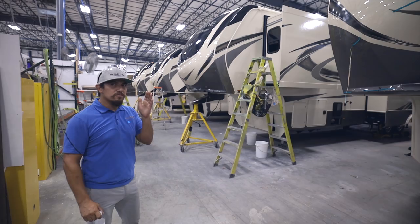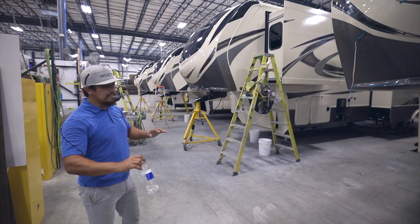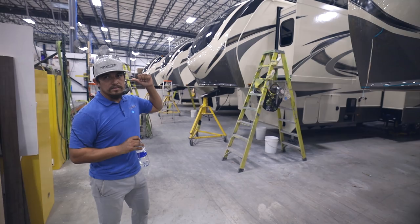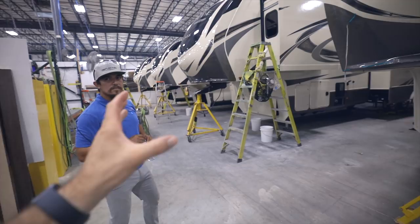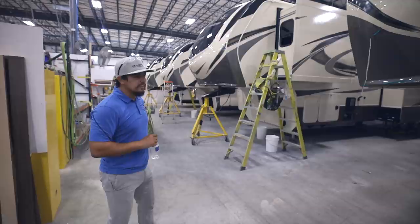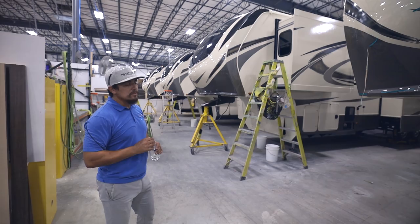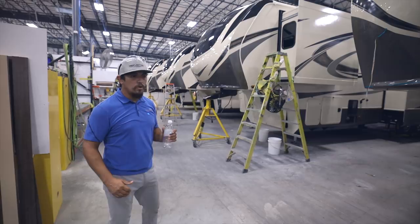A lot of finishing touches — this tape basically means something's wrong with the unit. They basically want the unit to be ready to be sold when it hits the lot. The cool thing about Grand Design though — most companies when they do that, they ship it straight to the dealership. Grand Design, instead of shipping it out, when the plant says this unit is ready to be sold to the customer right now, we ship it to the PDI process. And the PDI process is to put it through a 300-point inspection to make sure everything's working correctly — there's no leaks in your gas lines, water lines, all your appliances are working correctly, trim pieces looking good, or even accidents that happen going down the line with tools hitting the walls.